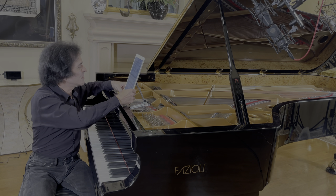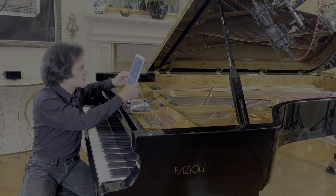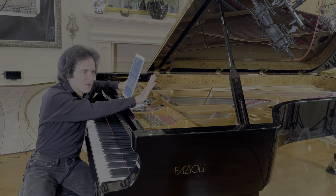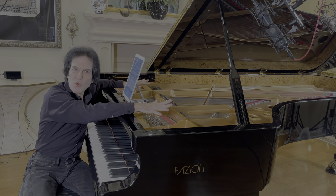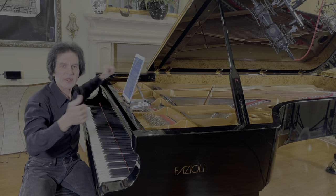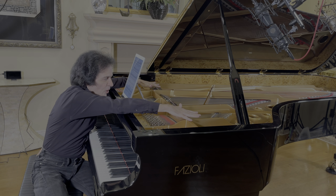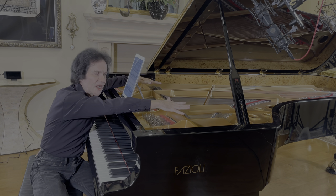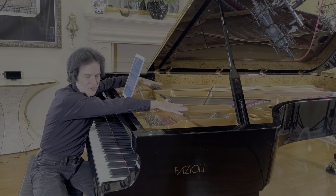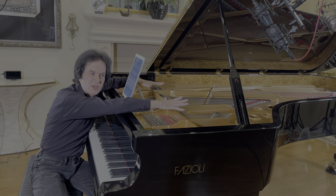Now, why am I engineering this little support plate? Well, you can certainly put your iPad Pro on a music stand or on the music rack on the piano — I've taken the music rack off here. Every performer knows when they're playing a recital, especially from memory, the music rack comes off. Why? The music rack unfortunately covers right over the top of where the hammers are hitting the strings. It blocks a lot of sound, changes the color of the sound, and you're muting a lot of the transients that come right off the hammers.